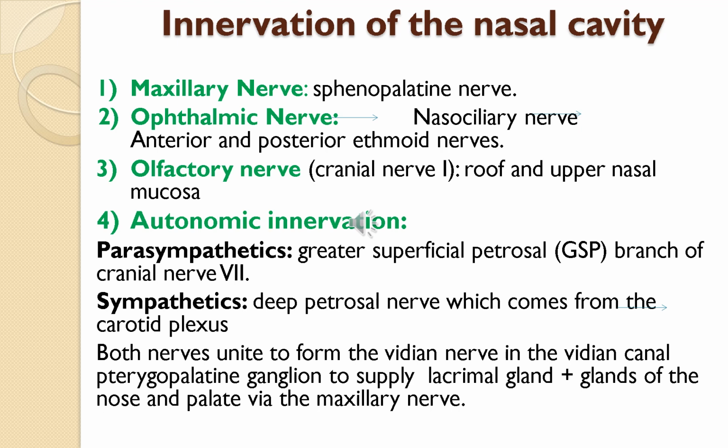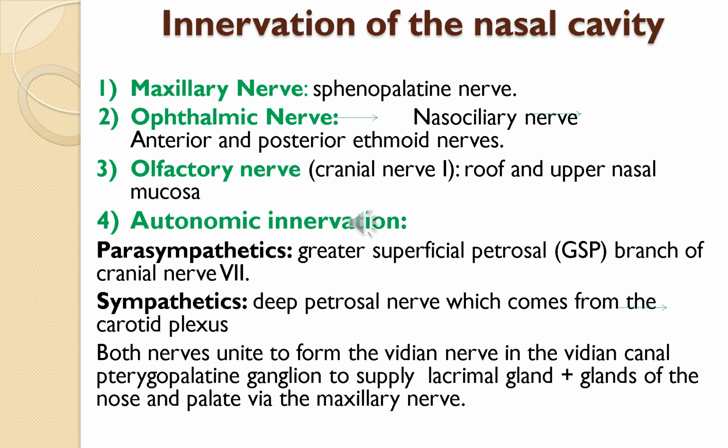Regarding innervation of the nasal cavity, we have somatic innervation through trigeminal nerve branches, namely the maxillary nerve and the ophthalmic nerve, which have similar names to the artery. It's responsible for sensation. We also have special sense innervation through the olfactory nerve through the roof and the upper 1 centimeter of the nasal mucosa, what I mean is the mucosa above the superior turbinate and the roof of the nose and the upper 1 centimeter of the septum.